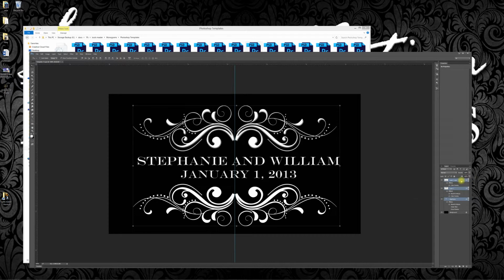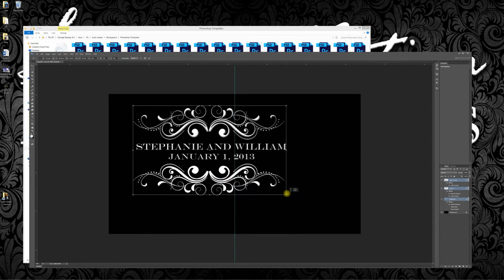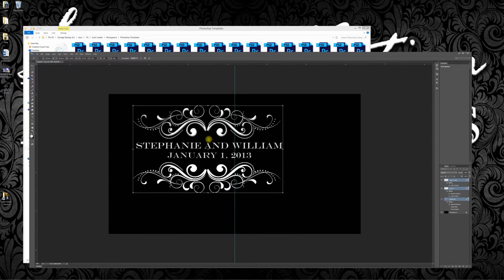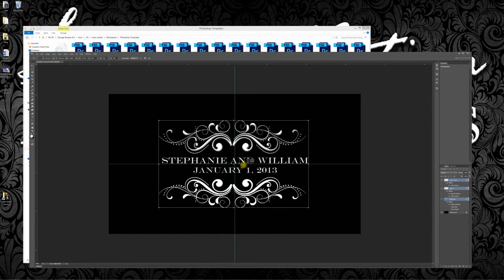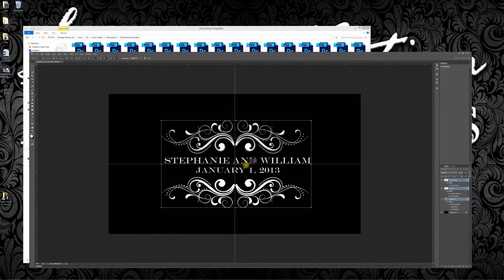So now we still look over here on the right, and we've got our layers, all 3 of them selected. So now what I know is I can hold down Shift, and when I do that, grab the corner, and as I make this smaller, what's going to happen is it's actually going to make all 3 layers smaller. And then you can grab the design, bring it back more towards the center here, and line it up. So what does this do?